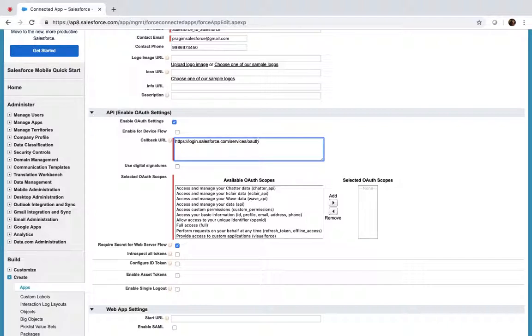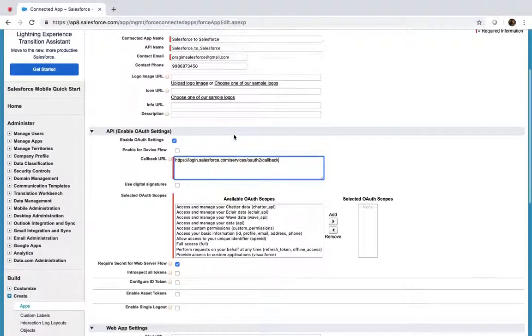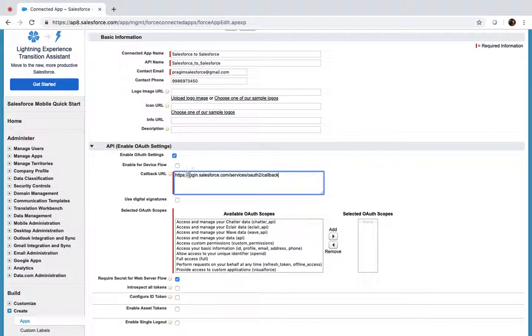This is a standard that we need to memorize. Whenever a user comes, they provide a username and password against this callback URL, so it will authenticate to the system.